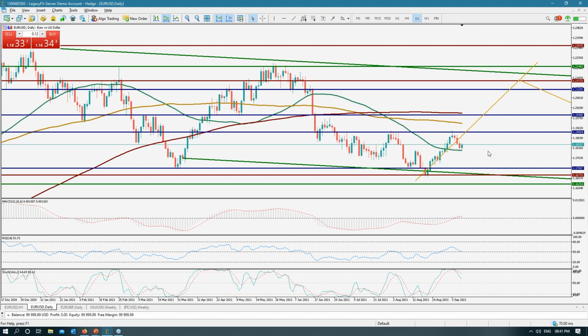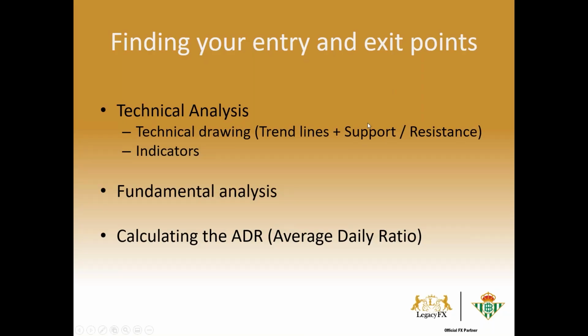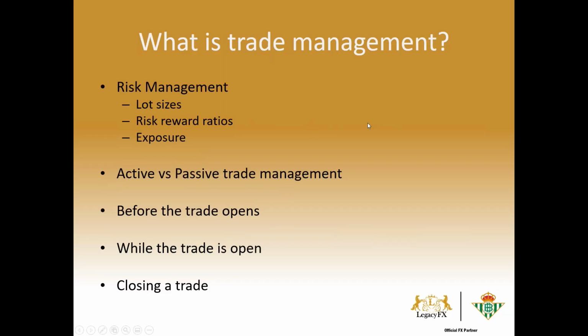So it's pretty safe to say that if you're trading the euro US dollar at the moment, the average daily range is about 40 pips, 45. It might shoot over to 60, it might shoot down. Right? That's all you do. That is literally it. But it's important to note because a lot of people actually don't do that. I don't know why. But it's going to become relevant when we do this.